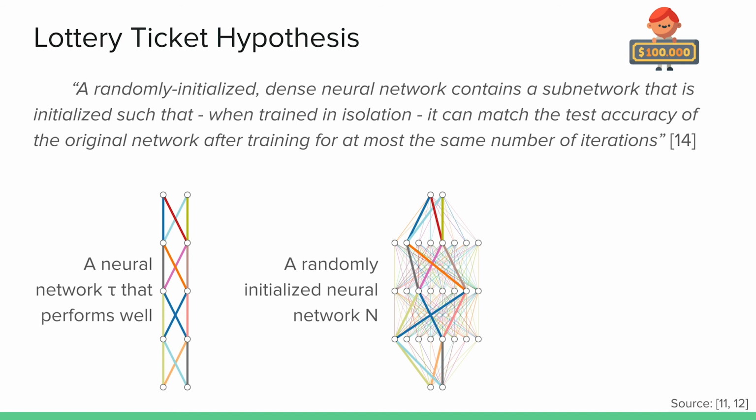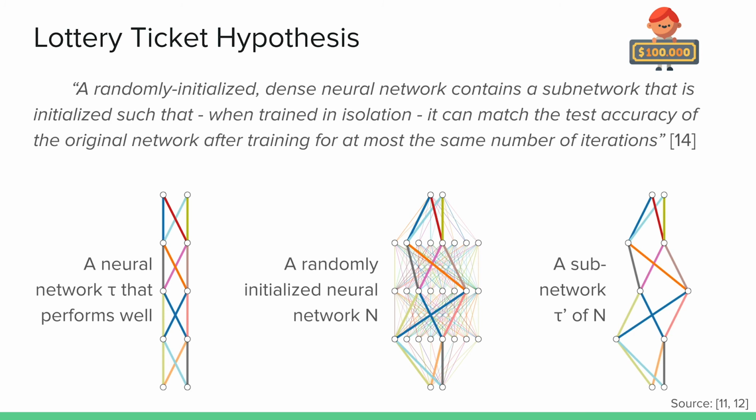So the lottery hypothesis is that if we have a dense neural network, some of those neurons that are inside here are initialized in such a way that they perform very well and basically allow us to train very efficiently. So if we can identify those neurons that were initialized so good that it allows that subnetwork to perform equally well as the original network, we found the so-called lottery ticket.